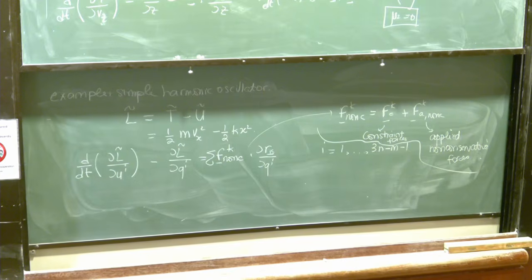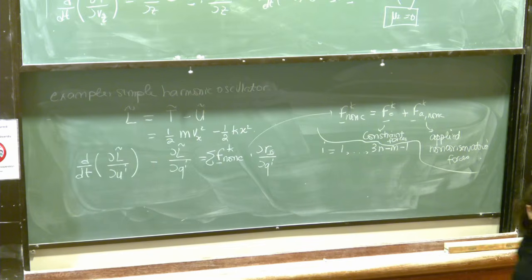When we write Lagrange's equations of motion, these last m equations are going to give us the constraint forces which enforce these constraints. And the other first 3n minus m minus 1 equations are going to give us the equations of motion. So here we're restricting our attention to the equations of motion. Since we're doing that, we can enforce the constraints in the Lagrangian initially instead of enforcing them later.